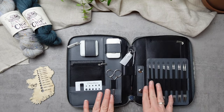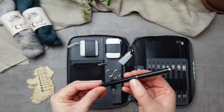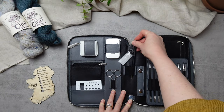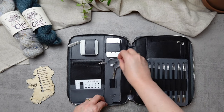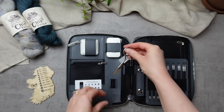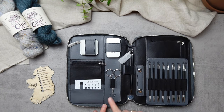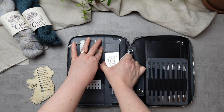On to some of the fun little details: you have a beautiful sleek pen so you can keep track of your patterns on the go, and it sits neatly into the seam with space for another pen too. There are also super sharp scissors for snipping and trimming all those ends — they slide back really neatly into this little triangle so you won't catch your hands on them when you open up your set.